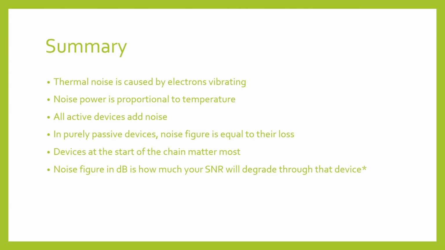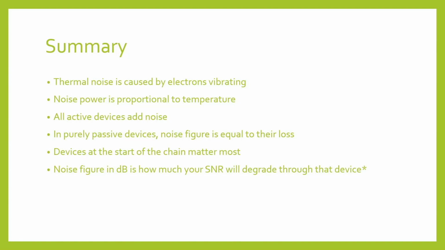So in summary, thermal noise is present in all systems and it's caused by the electrons vibrating. This noise power is proportional to the temperature at which our devices are. However, generally, especially in an amateur scenario, we can't do much about this. All active devices add noise. At best you can not degrade SNR, and everything in reality will degrade it a little bit. One handy rule of thumb is that in purely passive devices, the noise figure is equal to their loss.